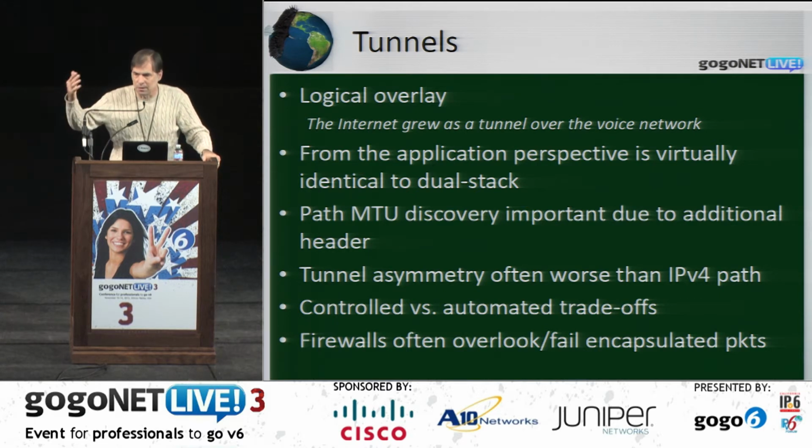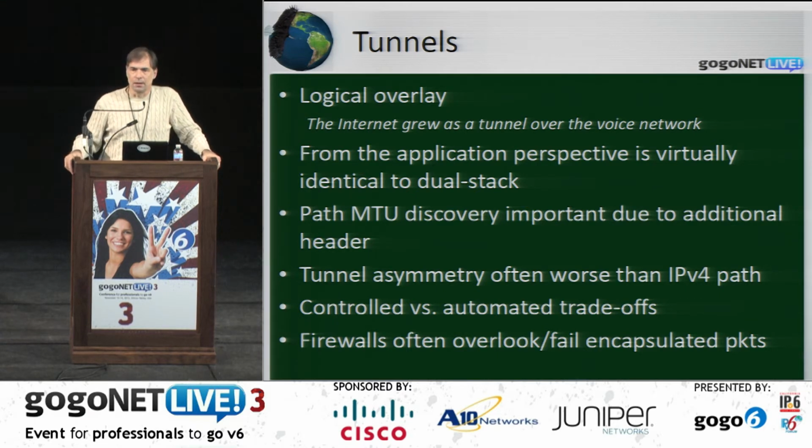One of the conversations I was having yesterday, people are complaining about 6-to-4 as a specific tunnel technology, and we'll come back to this in a little while. But it's not the technology that's the problem. It's the fact that operators have chosen to allow a third party to operate one of the components of their offered service. And they complain it doesn't work right. Well, if a third party is operating your service, why should it work right? If you expect it to work, you have to manage it.